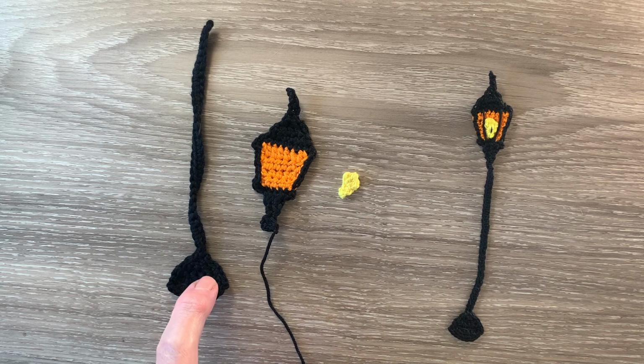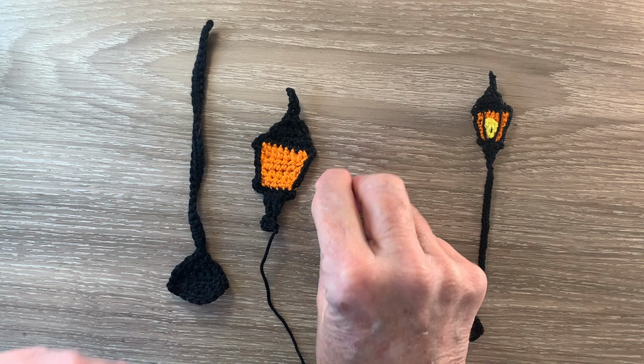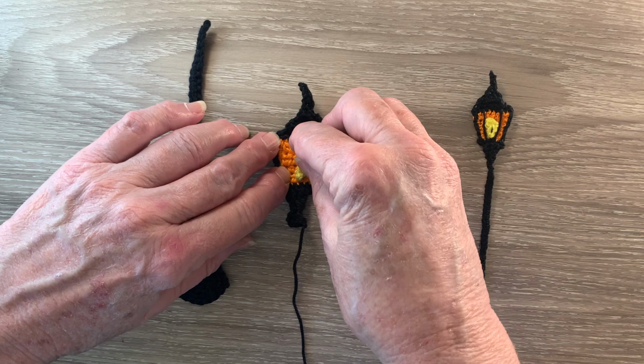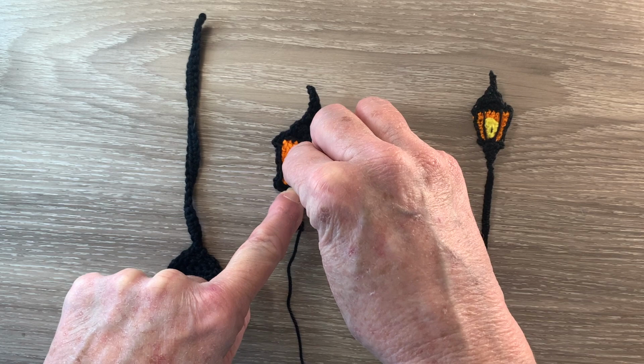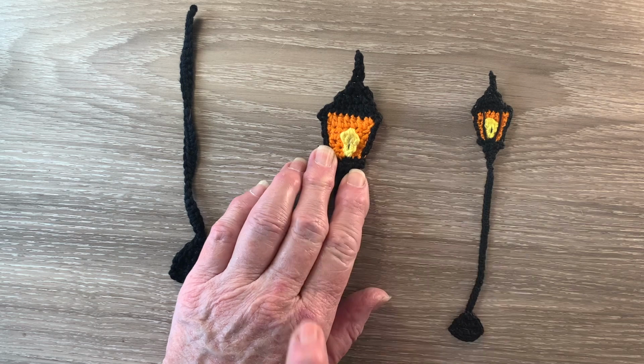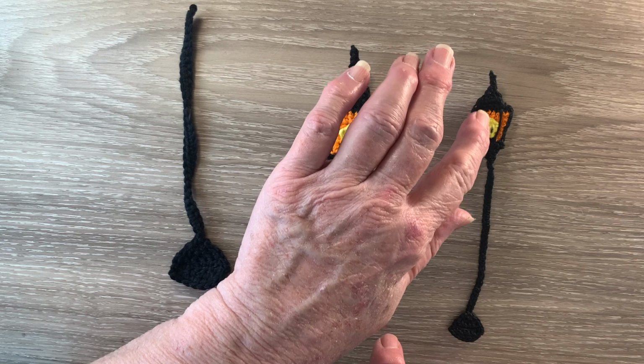Now there's the pieces. I've got the pole, the lamp and the light bulb. The first thing I'll do is embroider the little filament to the light bulb, and then using the black from the filament, I'll attach it to the bottom, the lamp base. So just in there, just stitch the black across the yellow and onto the black of the base. Now the light bulb's just stitched on by the bottom. I'll attach it with yellow thread right around it, and then using my black Catona cotton, I'll just put the two lines down each side of the light bulb.